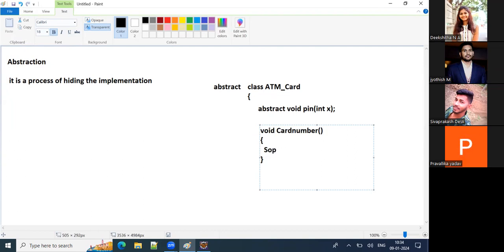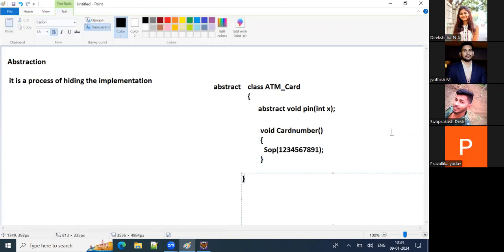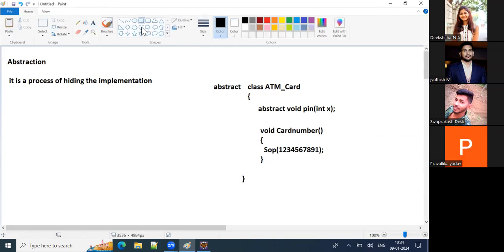So card number is completed. In an ATM card, you can see the complete card number, but you cannot see the pin. So this method is incomplete. Now one complete method, one incomplete method. Pin method is incomplete. Card number is completed.